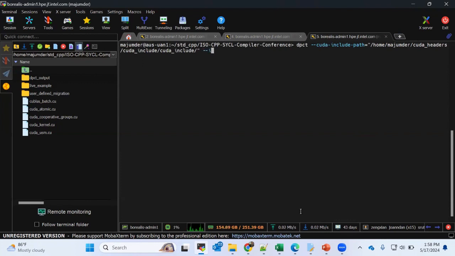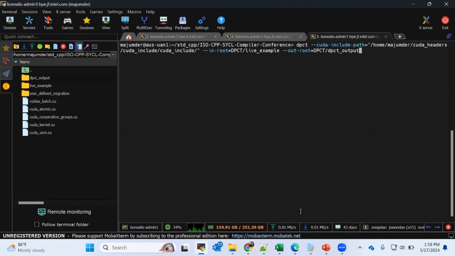So you specify your in root, which is dpct/live example, and you are going to have an out root, which is dpct/dpct output.